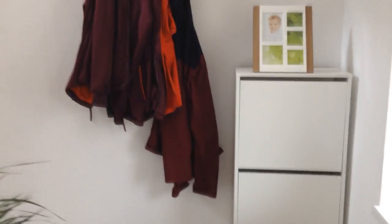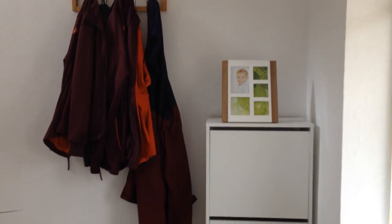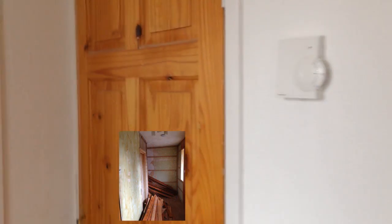Basically I wanted to do this and I've wanted to do it for a while. You're probably going to see old pictures of what this looks like. For some reason my camera is really zoomed in, but basically it used to be all wood. It used to all look like the colour of this door here, which was pretty minging, so we've had to strip all that off. We've put all new skirting boards on. As you can see, there's tools and bits of paint lying around. That's masonry paint, which we're not going to be using indoors. It's going to be outdoors on the external of the house.